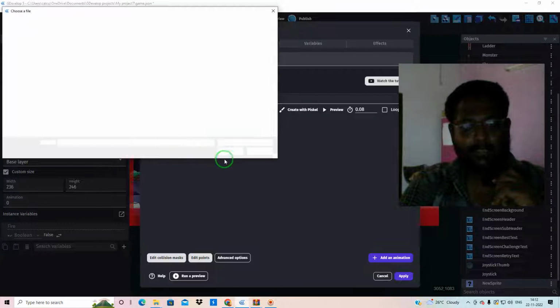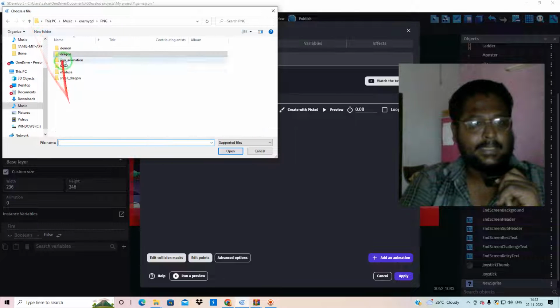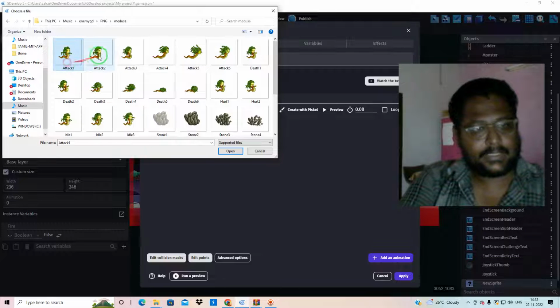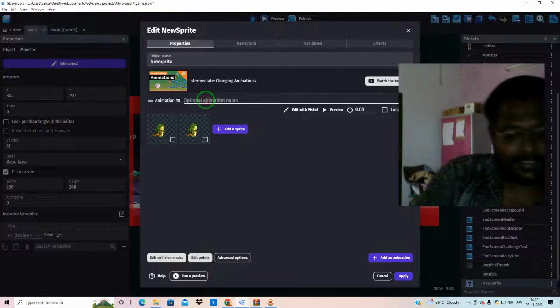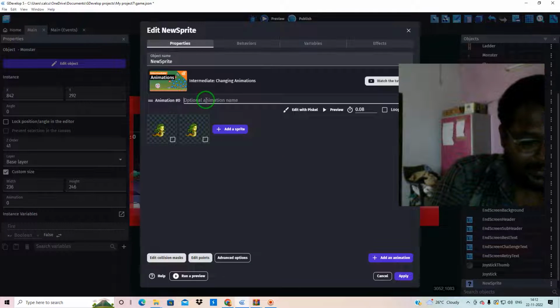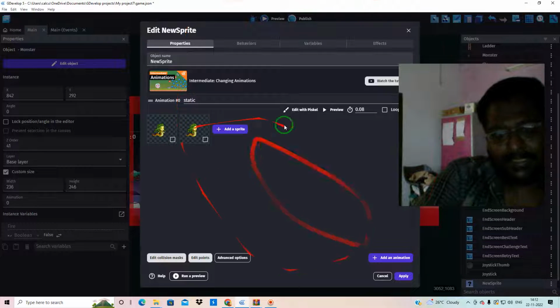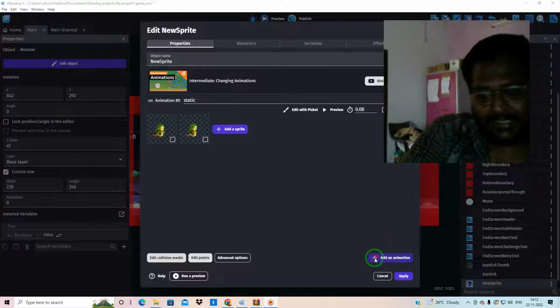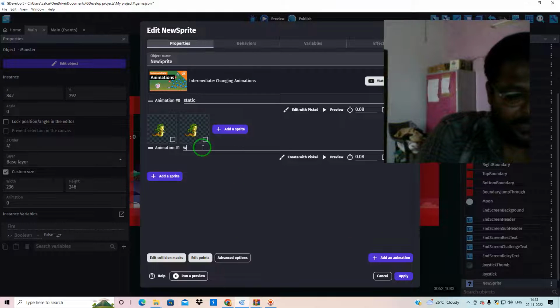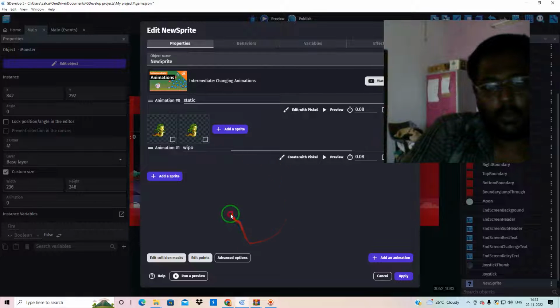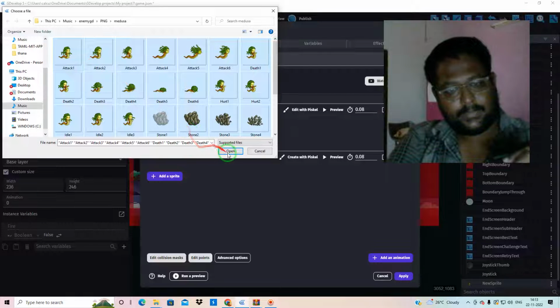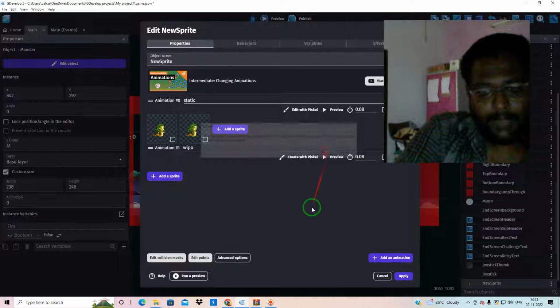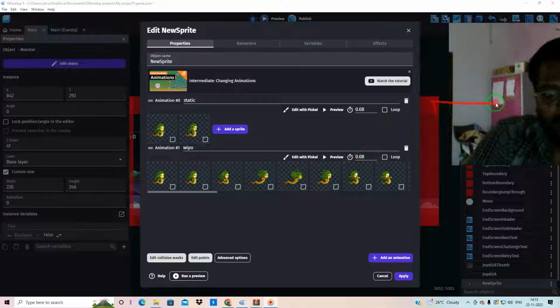Add a sprite, take this Medusa and add these two things. These are very static. So I am giving this the name STATIC. This doesn't do anything with the other variables. And the other thing I am giving the name VPO, that is, with power. Now I am pressing Control A and selecting it. Now let's see the animation.